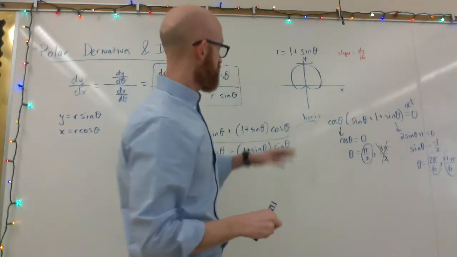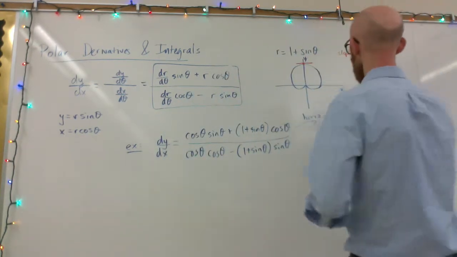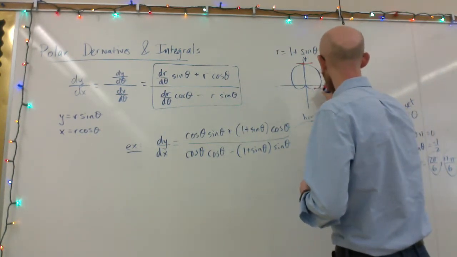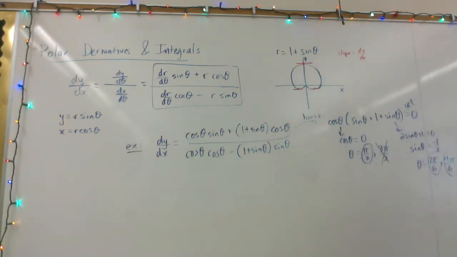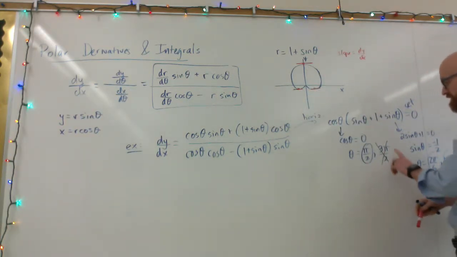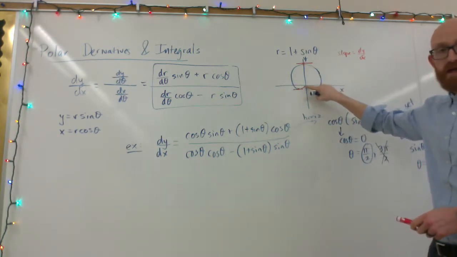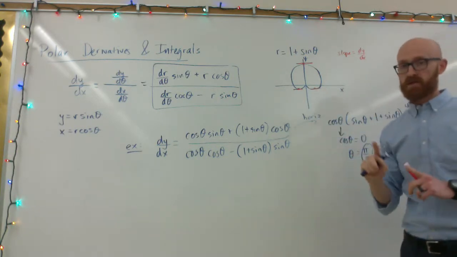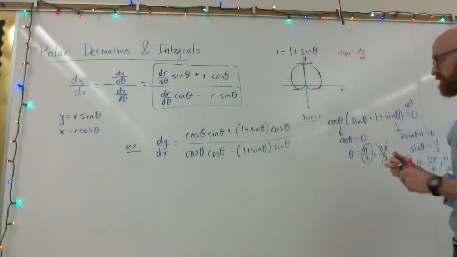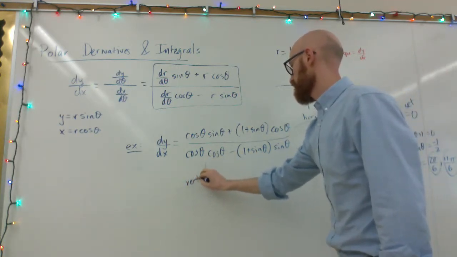If you don't believe it, you can look right here to see them. I'll highlight them in red. That's 11 pi over 6 and 7 pi over 6. Those are the horizontal tangents. Now 3 pi over 2, that's where the object closes back in on itself. So it's kind of this cusp in the center of the image, and that doesn't have a defined derivative. And we'll see that as we work for the vertical tangent lines.